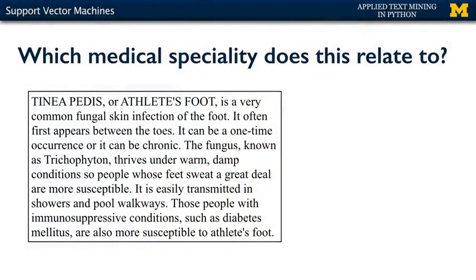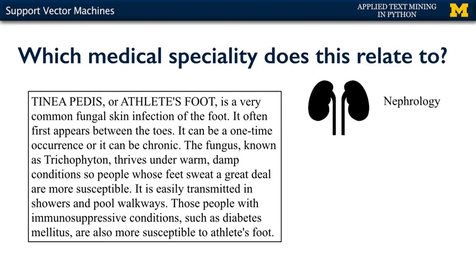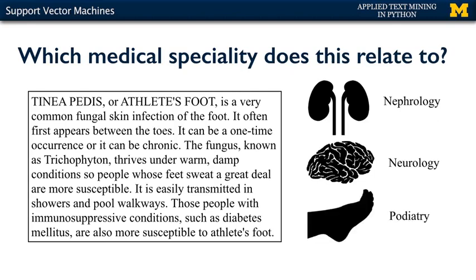In this video, we are going to talk about support vector machines. Let's think again about the classification task we first saw. This is a passage about some medical condition, and we need to decide whether it is nephrology, neurology, or podiatry. Looking at words like athlete's foot and infection of the foot and so on, we would know that this is podiatry.